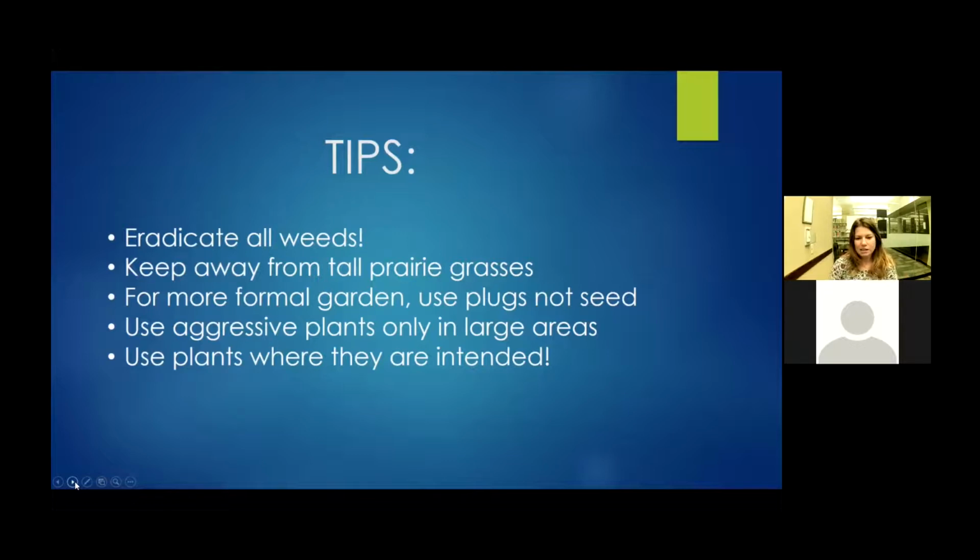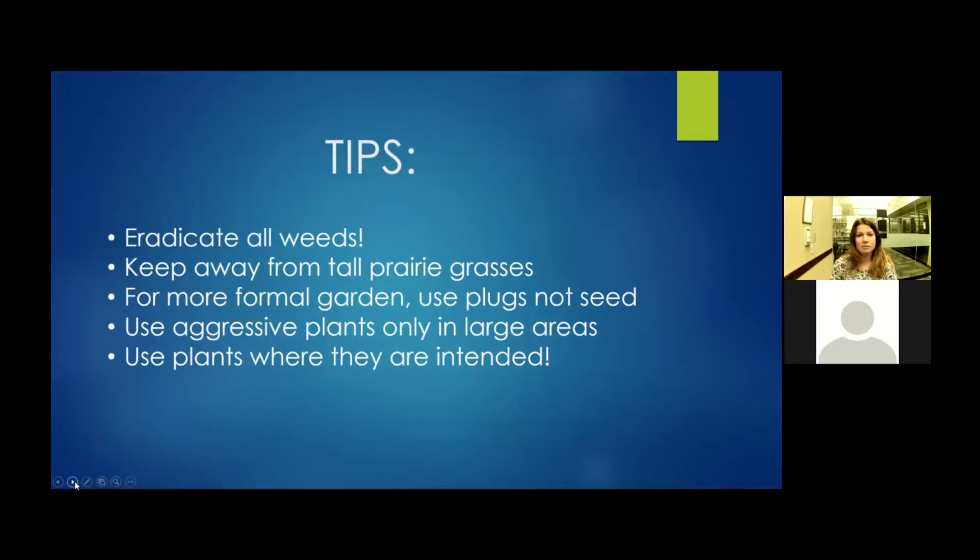The aggressive plants that I spoke about, unless you absolutely love them, like I do, use them in large areas. So if you are going to convert your whole backyard and you need some plants to fill in a space, sure, you can use those aggressive ones. But if you're dealing with small areas, keep the ones that behave themselves.